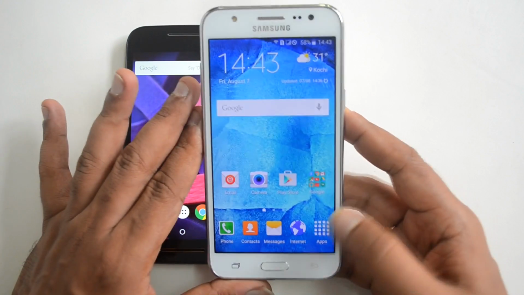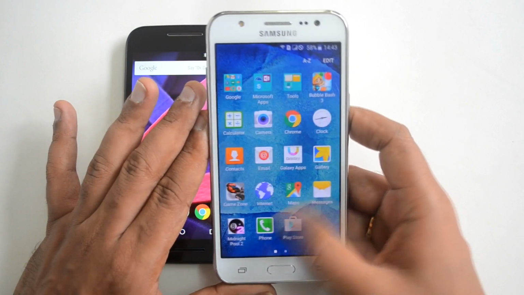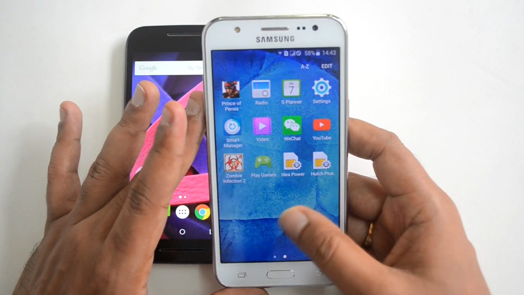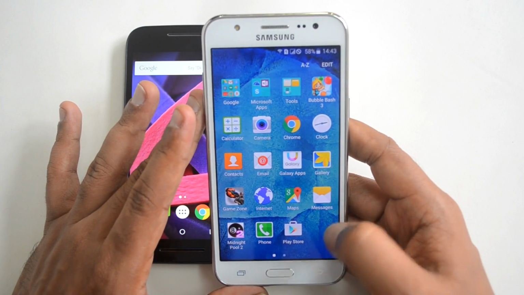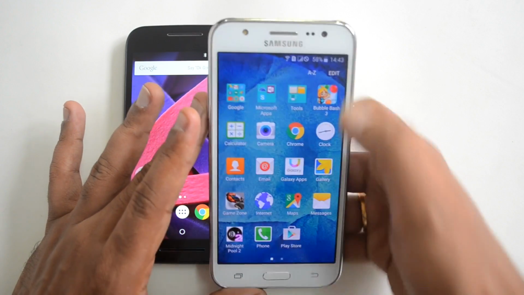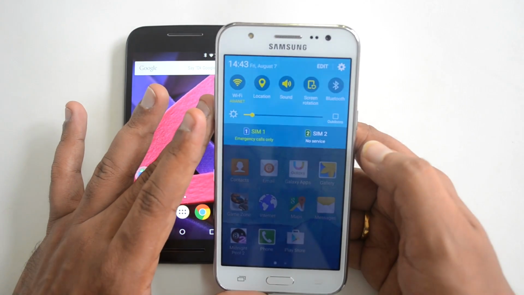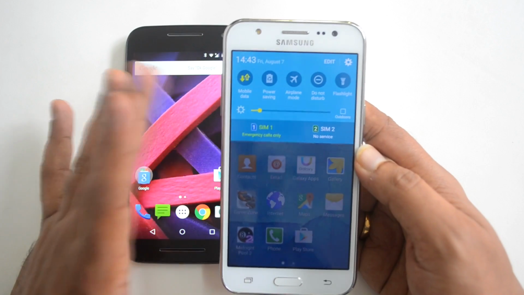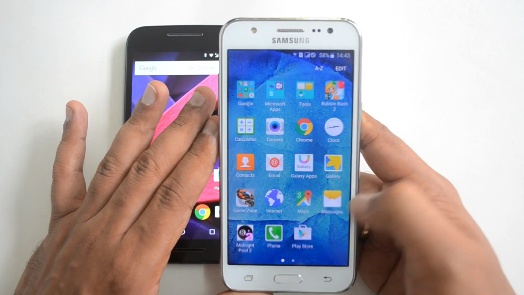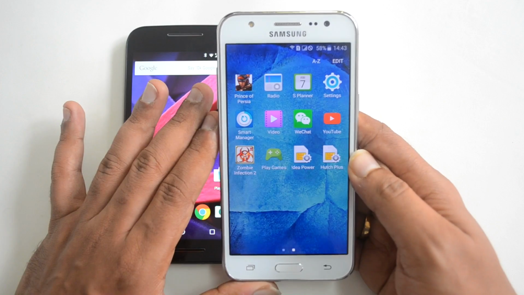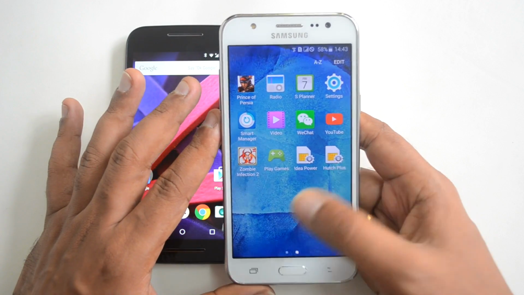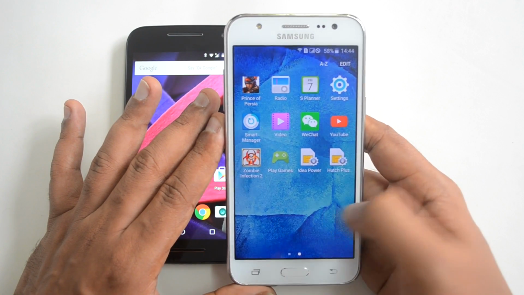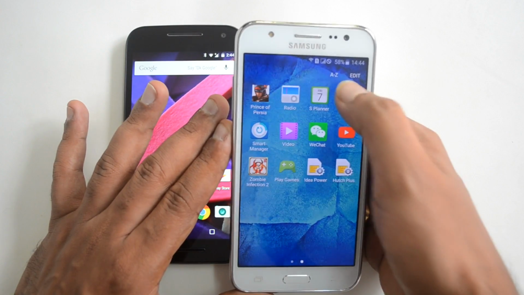Now talking about the J5, this has the custom UI. This is the Samsung TouchWiz OS, and it does come with some apps and games pre-installed, but not too many bloatwares are included. The UI is the custom Samsung UI. It does offer a lot of customization as well. It's a simple and straightforward UI, but not too many users might like it. Many might like the stock Android experience on this Moto G3. So overall we would say the UI is pretty decent at this price point.